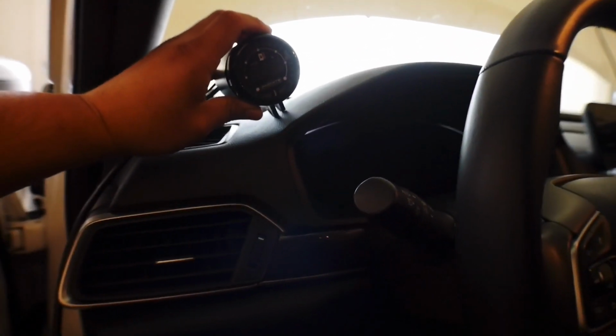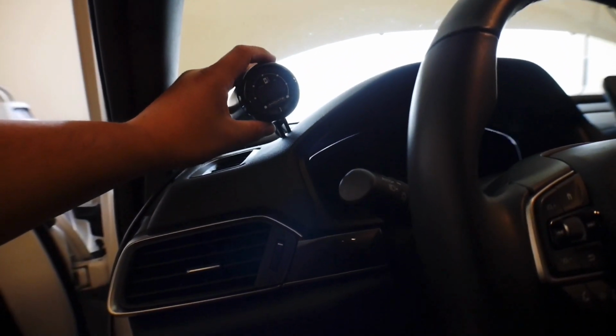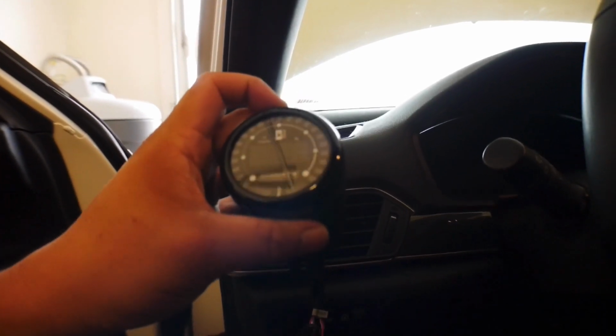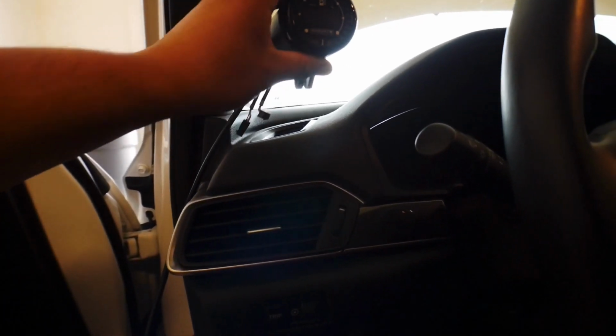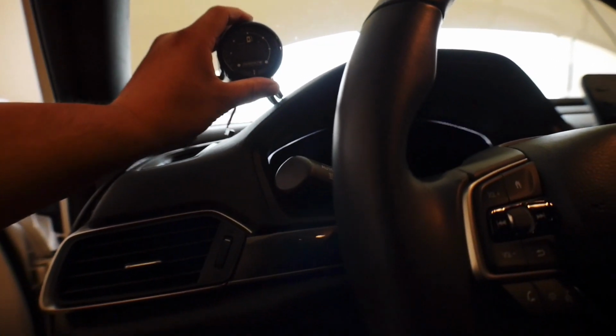Mounting locations, like I had mentioned before, I think this area right here would probably be ideal for the gauge itself. That way the wires can run down along the side here and we'll be good to go. In order to fit it to this eBay gauge pod though, I'm probably gonna wrap some electrical tape around this section just to make it a little bit thicker, and then it'll fit nice and snug in there. There's not a way for this to mount in there as is unless the gauge was a little bit thicker. So I think this is where my location is gonna be. I'll mount it right there, and then I'll just make the gauge, of course, level in the vehicle, and then we can go that route.